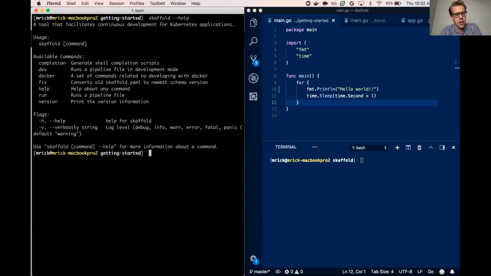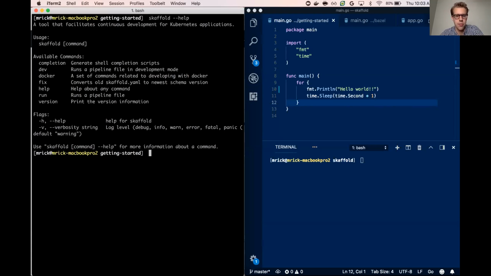Run basically runs a build and deploy pipeline once. So that's useful for something like running it inside Google Cloud Builder or as part of a Spinnaker step or Jenkins step. Scaffold dev does a build and deploy, but also watches the dependencies of your Dockerfile or whatever kind of artifact you're building.